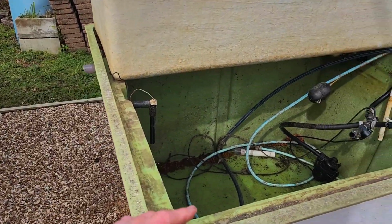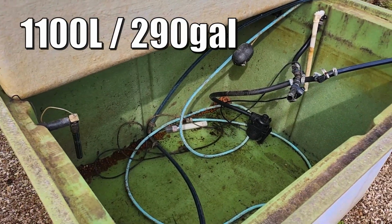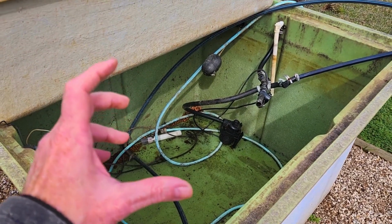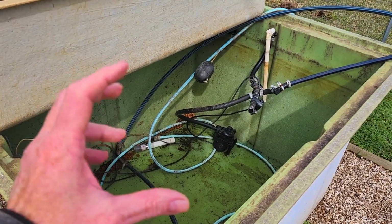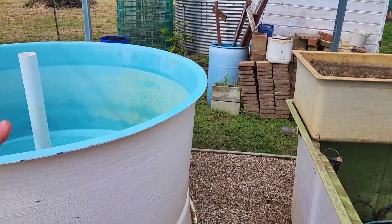Now this one here, even though it's only roughly around about 1,000 litres or 1,100 litres in volume, it can still take the 90 fish, but because they're not growing out to full size, they won't be as crowded in the tank. And then as soon as they move over here, they're going to have a lot more room.